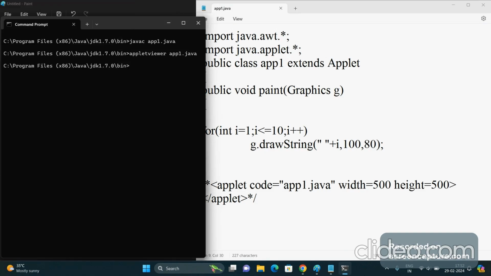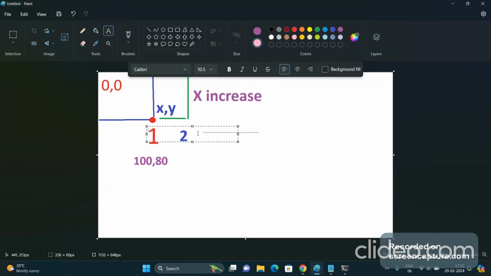For that we have to consider that after printing one number, we have to print the next number after some space. So every number will be printed on the same line. It means the y coordinate of this display area should be the same, and we have to increase the x coordinate.